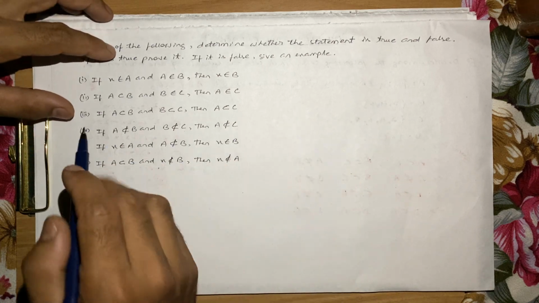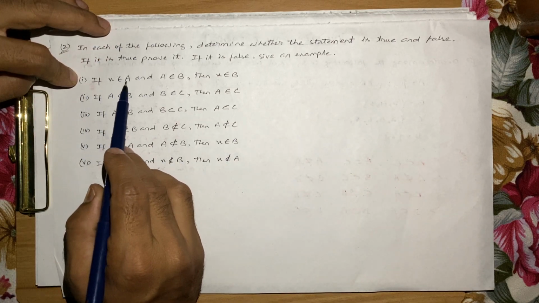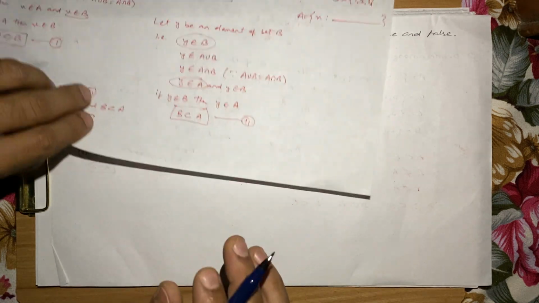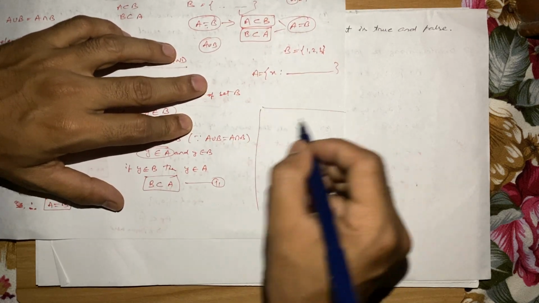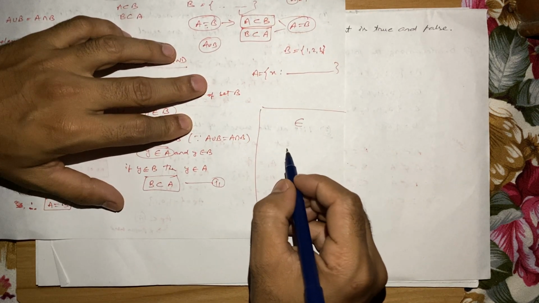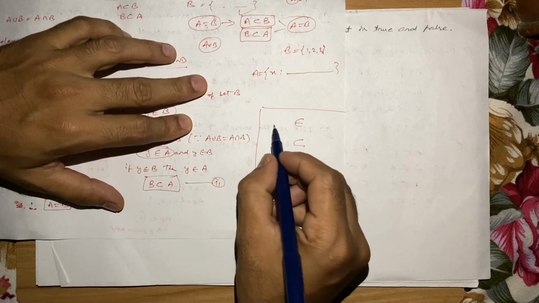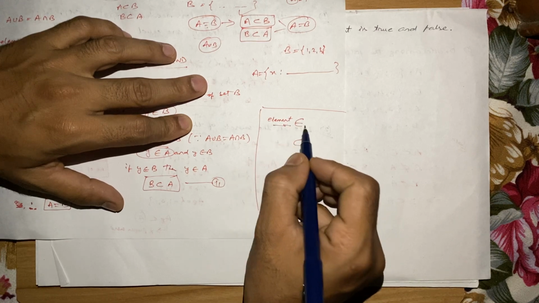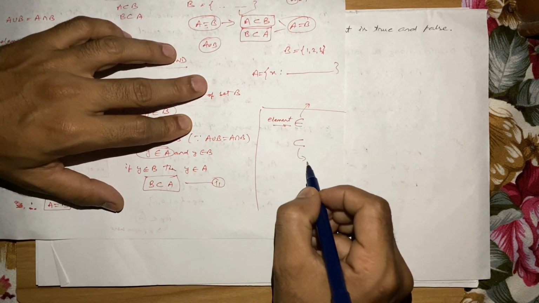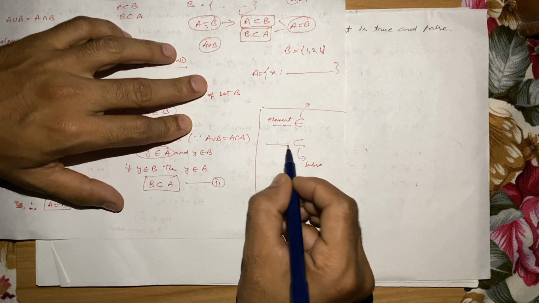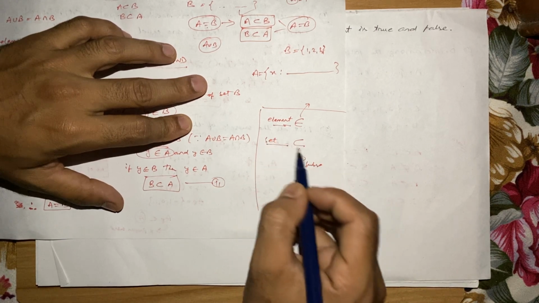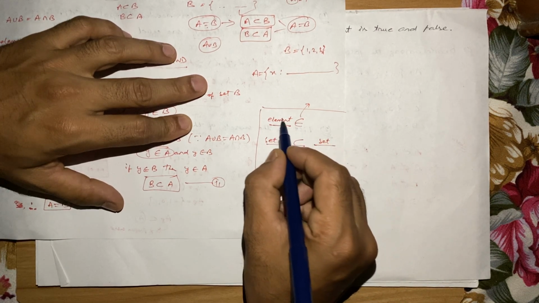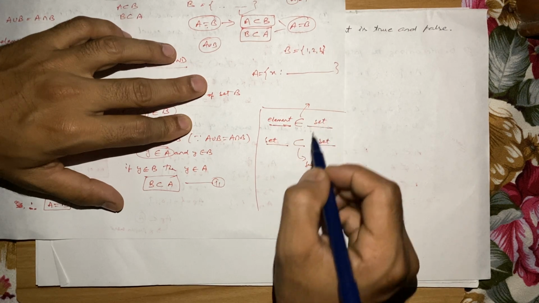Let's check here. The first one says, if x belongs to A, meaning x is an element of the set A. Always remember this: there are two symbols, epsilon and the subset symbol. To the left side of epsilon there will always be an element, because belongs to means an element is in a set. To the left of the subset symbol there will always be a set, and to the right also a set. For epsilon, to the left there is always an element and to the right always a set.